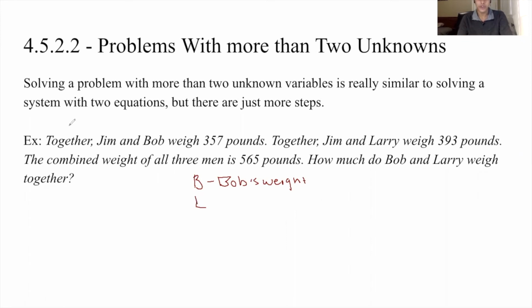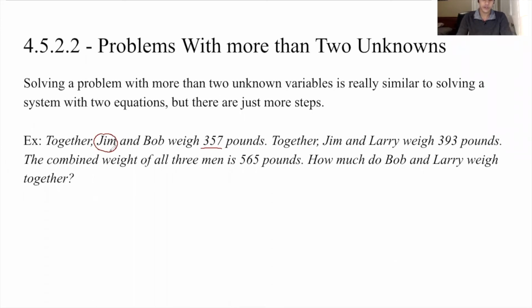But we also have a third person in this question, which is Jim. And we have pieces of information based off Jim's weight as well. So we need a third variable, J, to represent Jim's weight. All right, so now we have our three variables, B, L, and J. I'm going to erase this because I need a little bit more room, and I think we can remember what each of those variables stand for. So now we can start creating our equations.